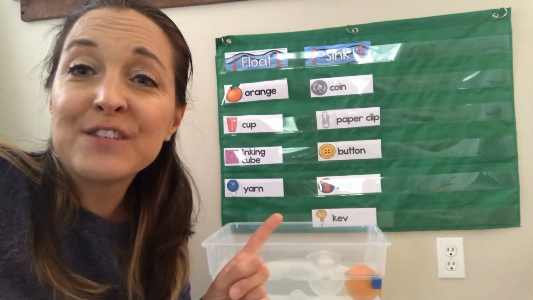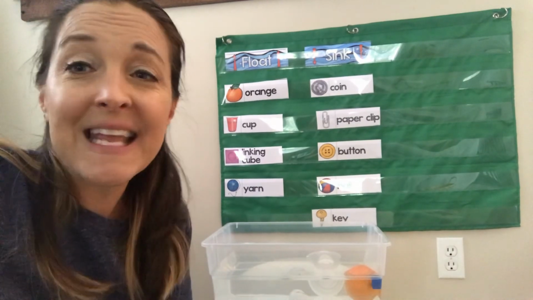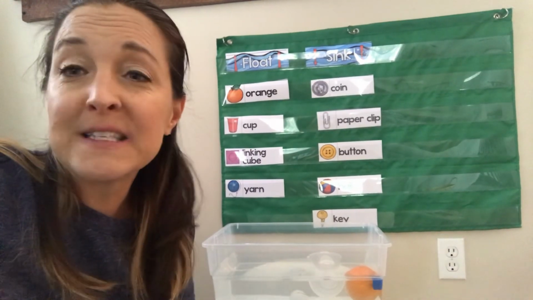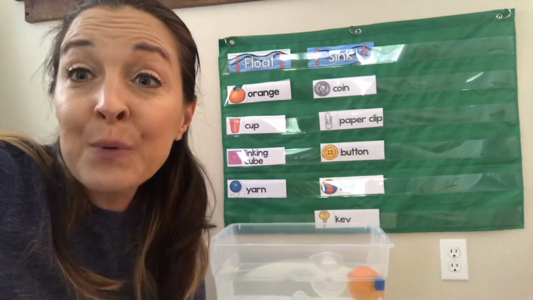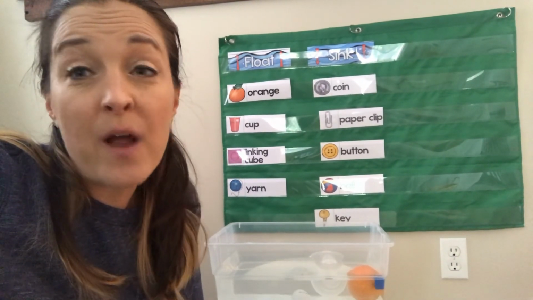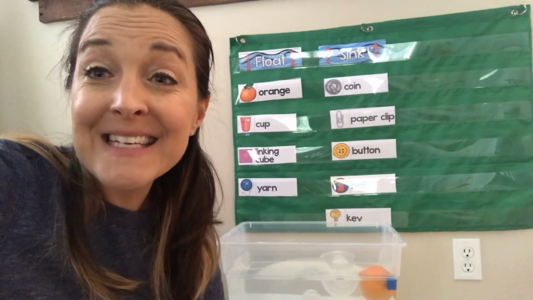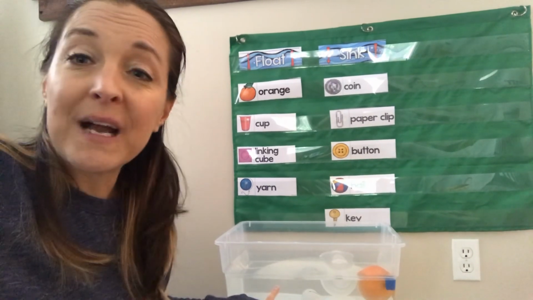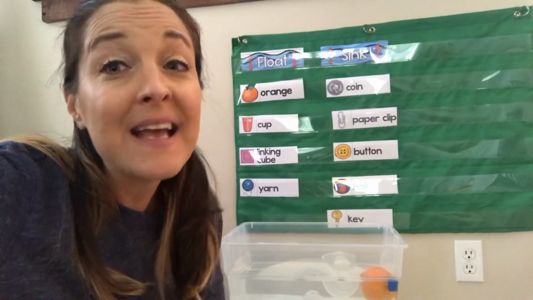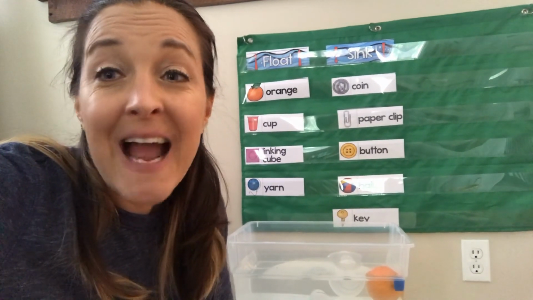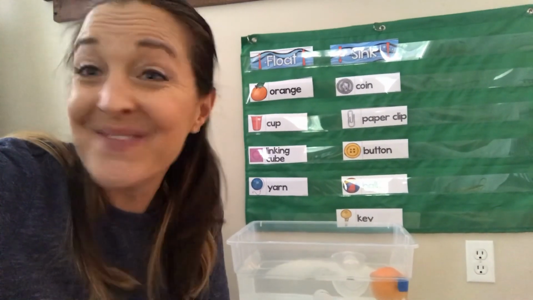All right, Miss Shara left you all these pictures. If you want to play this game too, there's lots of things that you can try. You don't have to use the same things that Miss Shara used. Maybe you want to use a crayon or a marker or a spoon, or maybe you want to try one of your bath toys and see what it does. Bath time would be a great time to play this game. All you need is a little bucket of water and some fun things, and you can make a chart just like me. Now remember, always ask your mommies or daddies or whoever's taking care of you to be your helper, because this is water and it can be messy, messy, messy.